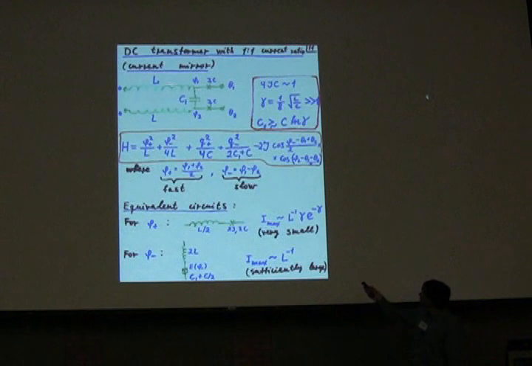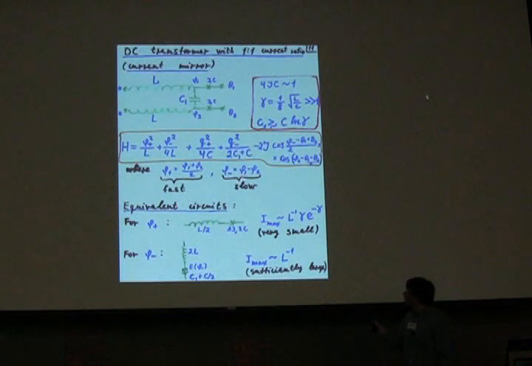Let's consider a more complicated device. It has two inductors, two junctions, and one capacitor in the middle. This capacitor C1 will be greater than the intrinsic capacitances of the junctions. Again, one can write down the Hamiltonian for the device, and one can use symmetric and anti-symmetric variables to characterize the dynamics. The phases phi1 and phi2 can fluctuate together. They can move like this, or they can move in the opposite directions.